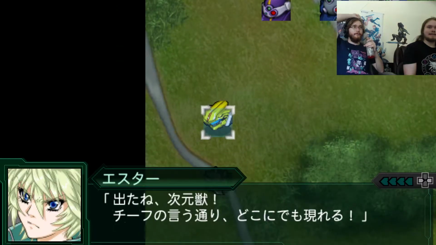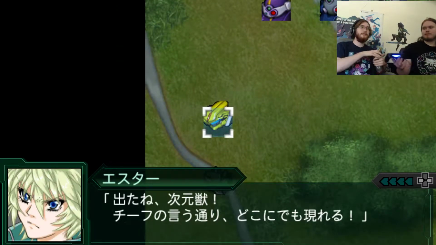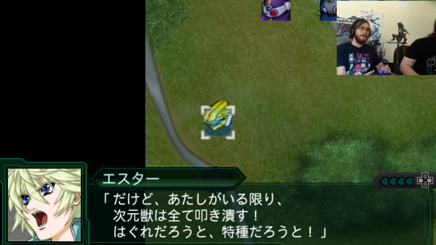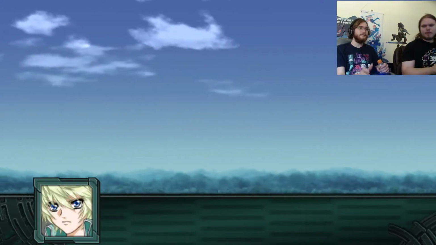Really? Yes. You showed yourselves, dimensional beasts. Just like the chief said, you'll show up anywhere. As long as I'm here, I'll take all of you out. No matter if you're wandering or some weird species.